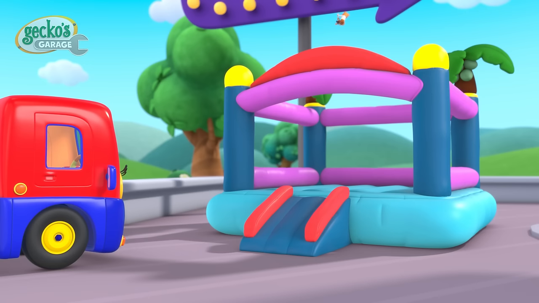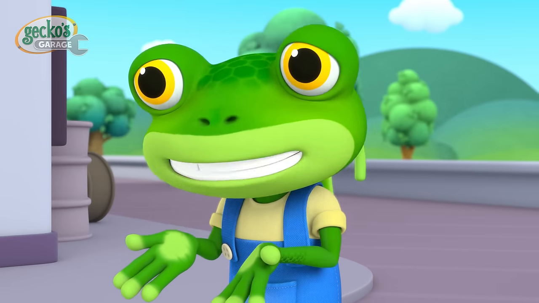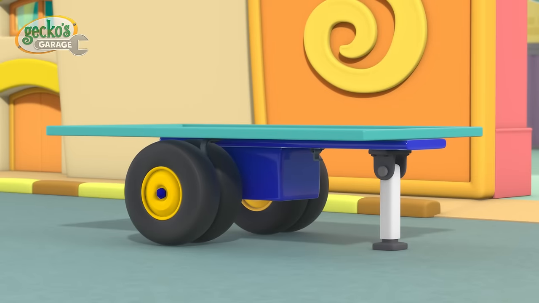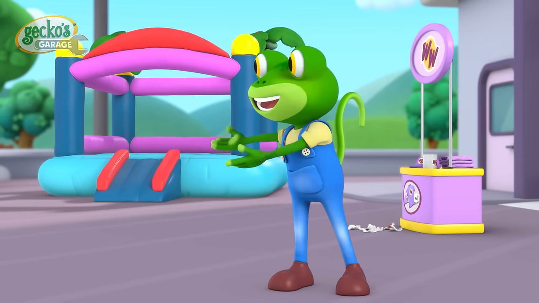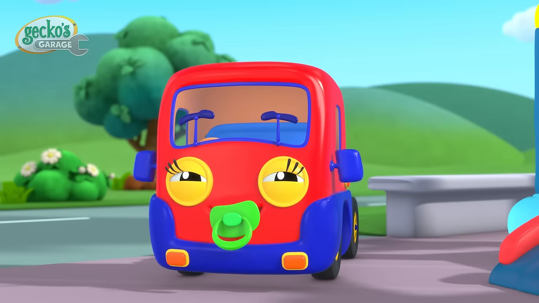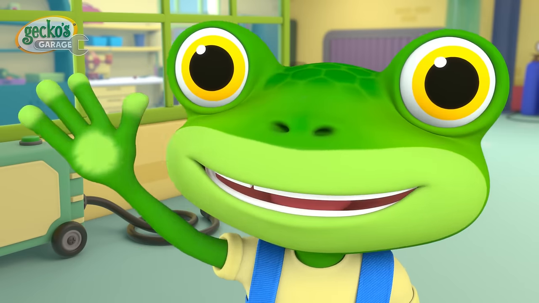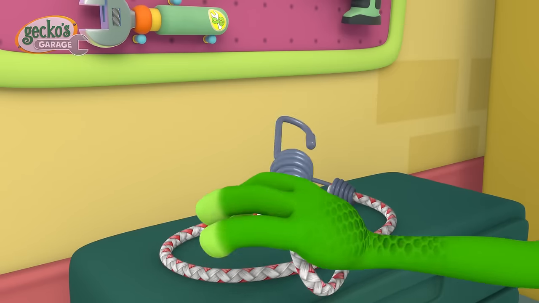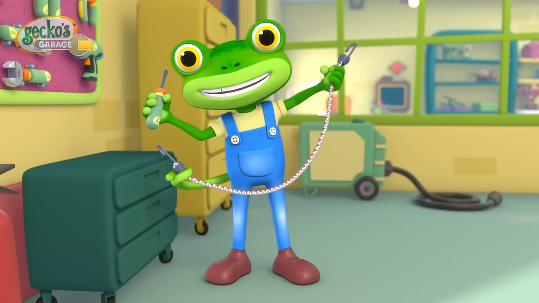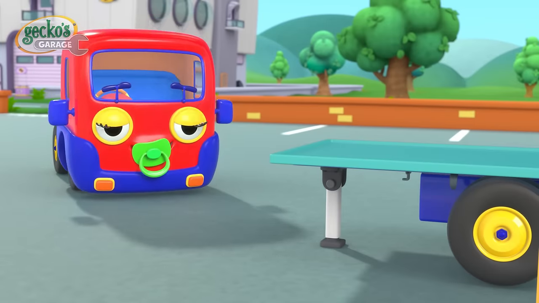That bouncy castle will provide a soft landing. But how do we move it underneath Mr. Weasel? Oh, that's it! We'll put the bouncy castle on wheels! What tools do we need? Screwdriver, bungee cords! Gecko's garage, time to fix! Gecko's garage, let's fix this!